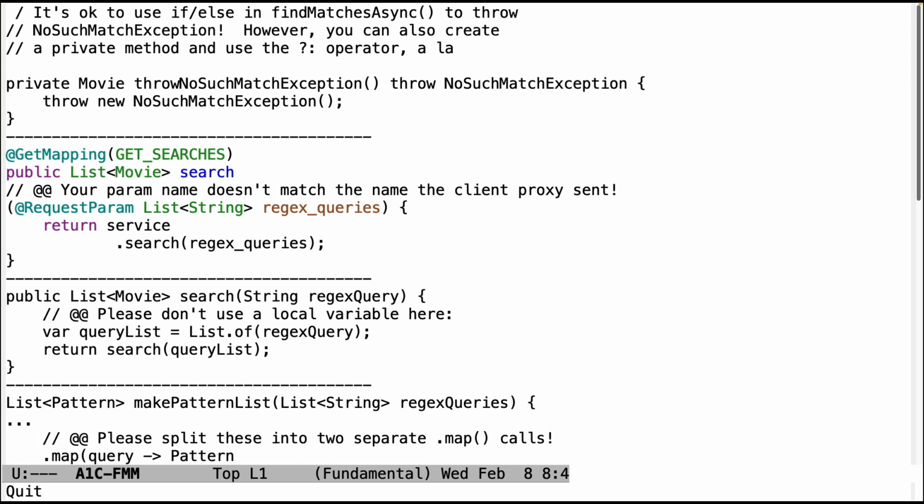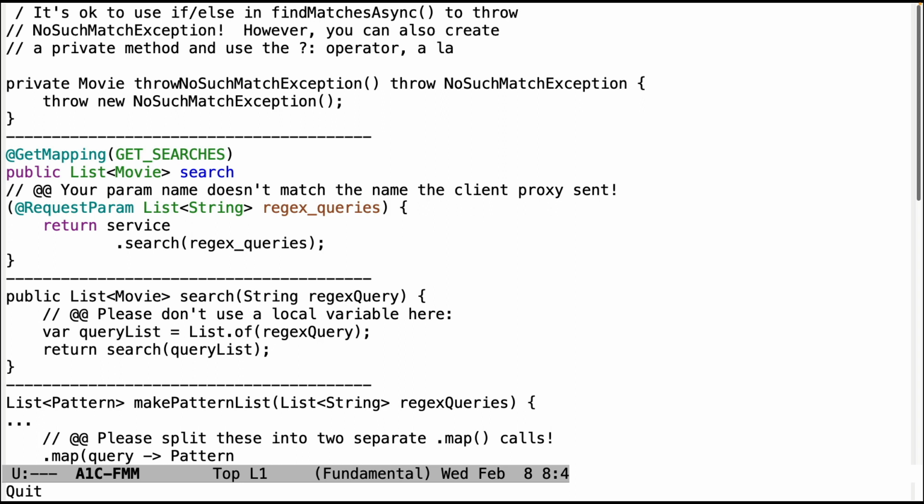However, if you would like to know how you could actually make this work to be totally functional, all you need to do is define a method called throw no such match exception, or whatever you want to call it, which throws no such match exception. And then you can use that within the :: operator if you so choose. So you don't have to leave the paradigm of functional programming to do the exception handling stuff, but for now, don't worry too much about that. The easier way to do it is just use if-else, although it's not quite as clean.